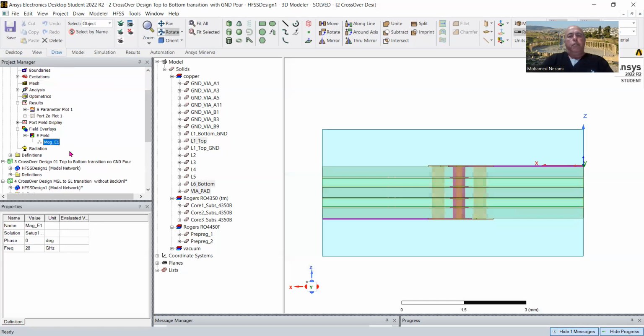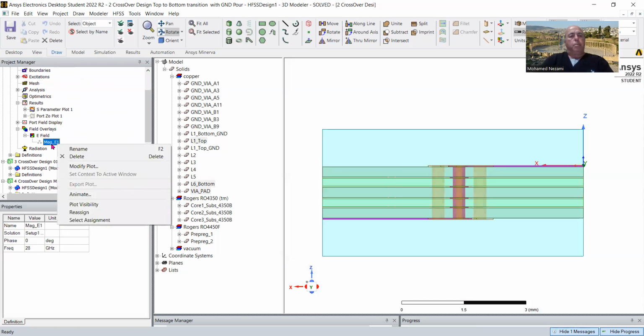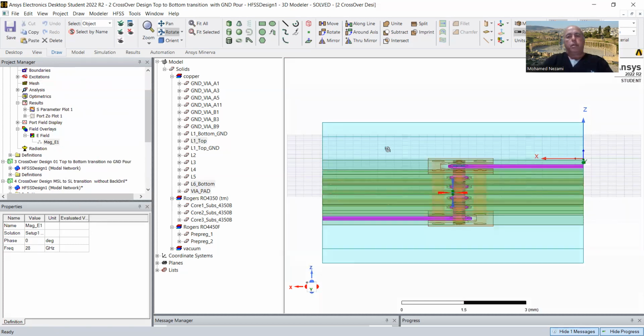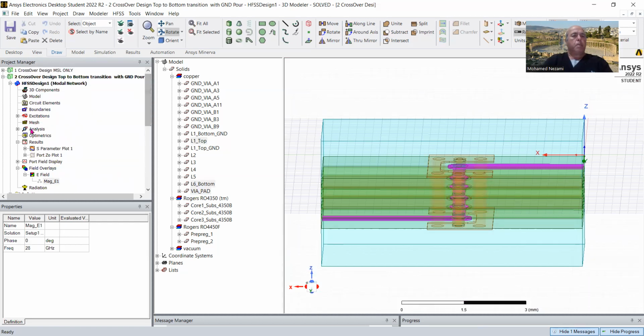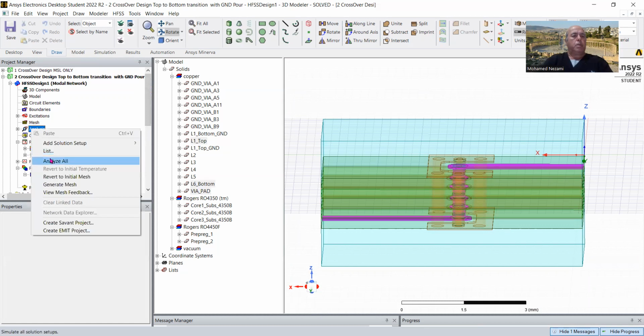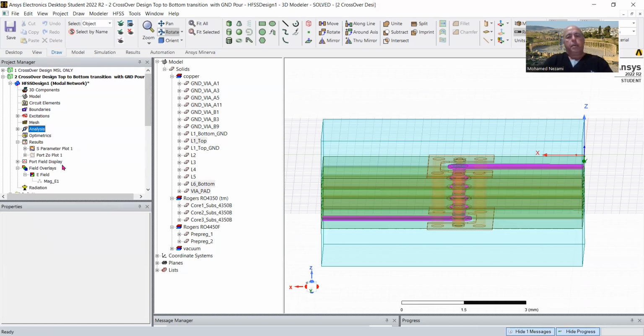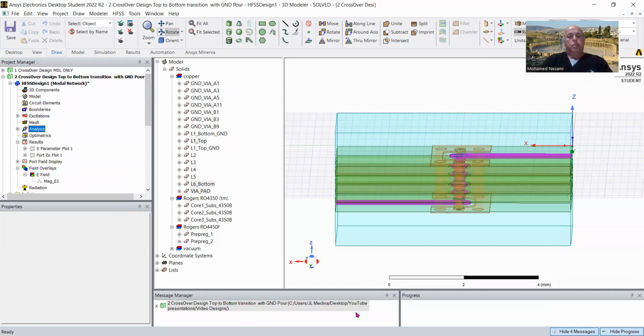So let's look at the E field. Oh, this doesn't have an E field running, so we have to run this again. All right, this should take a moment.